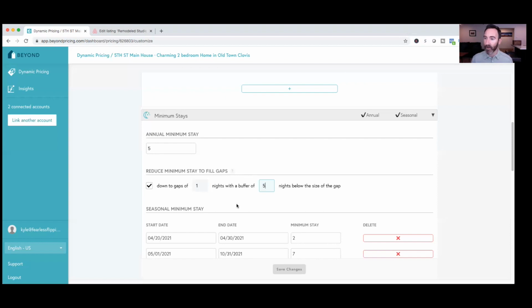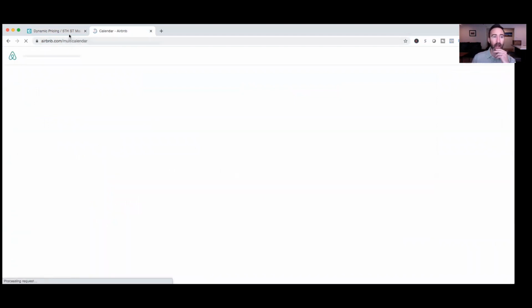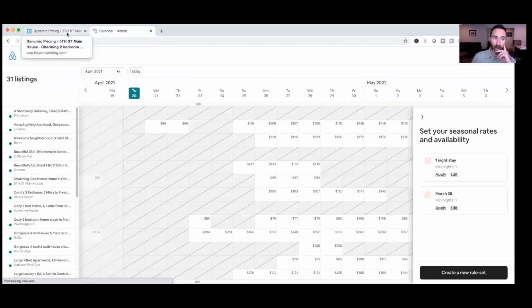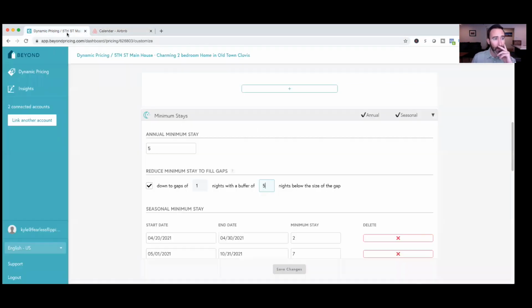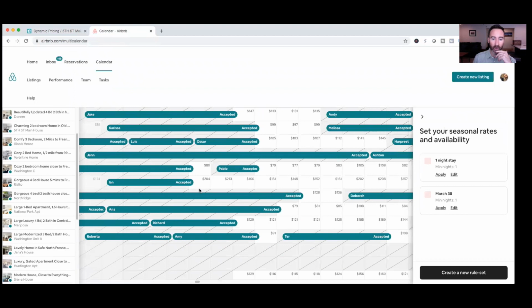This is very, very useful. What I would just say is keep on going back to your calendar. For example, if I checked my calendar for the next week, and this is just a habit that I get in and a habit that I would encourage you guys to do as well. If I've got this and I'm getting bookings, I just want to make sure on this calendar that I don't see something popping up like right here that says minimum night.